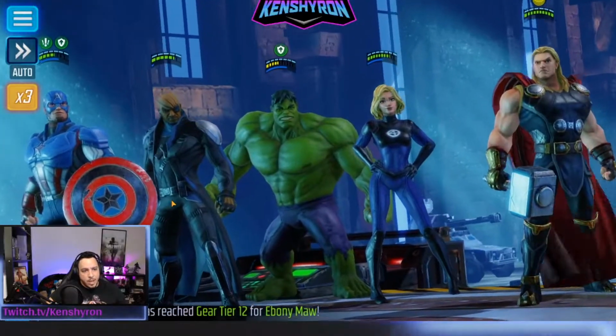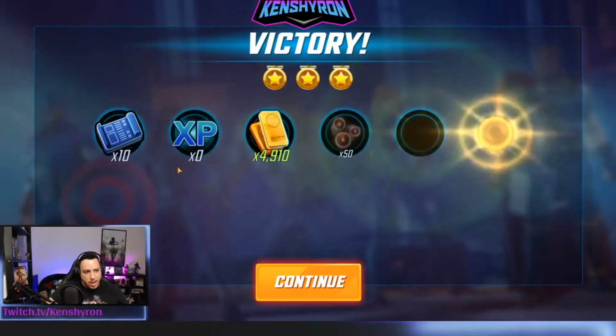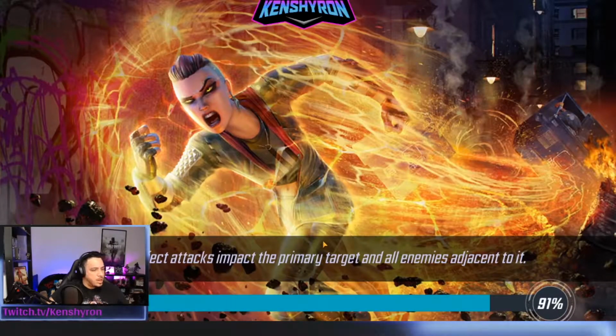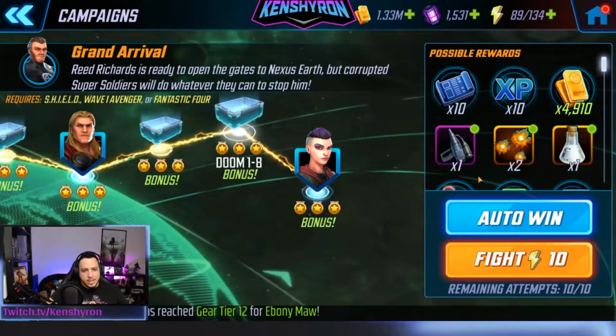So once again, Thor does a lot of the damage here. Pretty easy to get through this node when you have that combination between the taunting from Captain America and Hulk. You'll get right through this. So that was node 1-7.